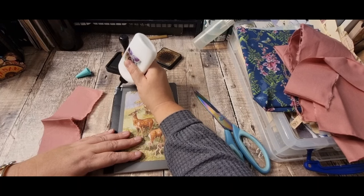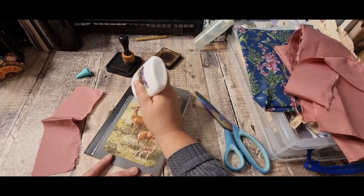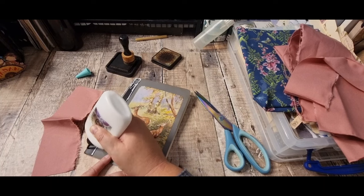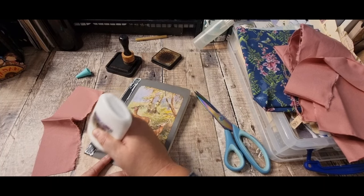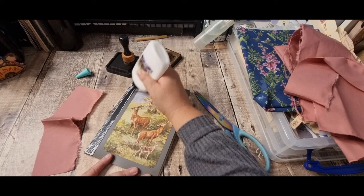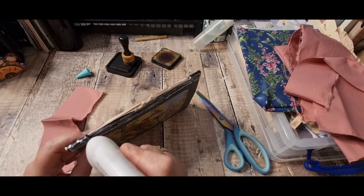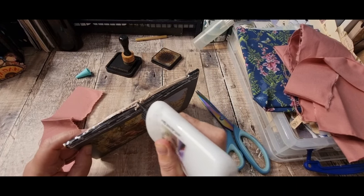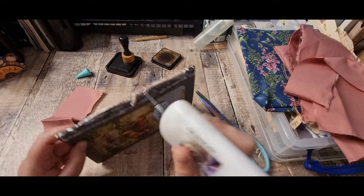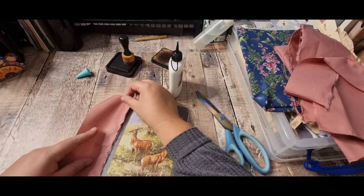So I'm just going to put glue on this front part first. Ooh, I don't want to go over it. I mean, if you wanted, you wouldn't have to cover this bit. You might have wanted to reuse your cover and undo it and then put new pages in. Might have been better doing it with string, but I was just thinking string might be a little bit and I perhaps should have put the knot in the middle instead of it being on the outside.